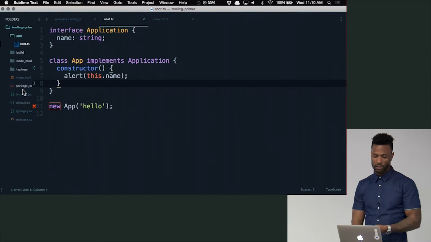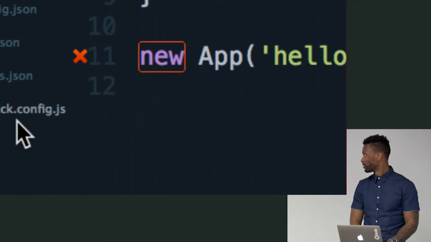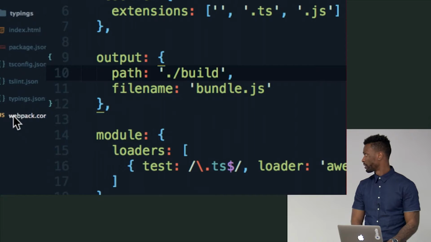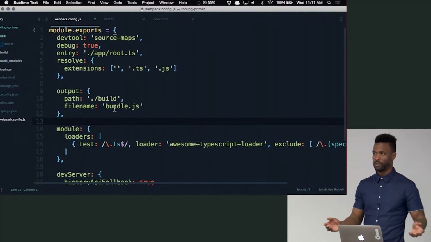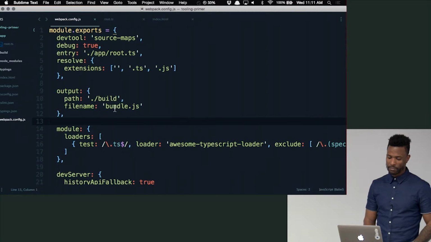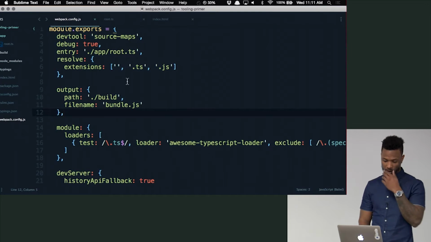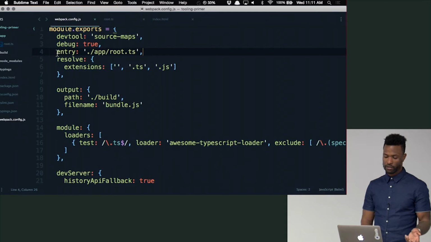So first, let's talk about probably the most important part, which is the bundler. Again, we're using Webpack. The way Webpack works is you create a webpack.config.js at the root of your repository. Really all that does is export a module, an object that has this config. There's a lot of unimportant stuff in here, but the only thing you really need to know about to get started is the entry.